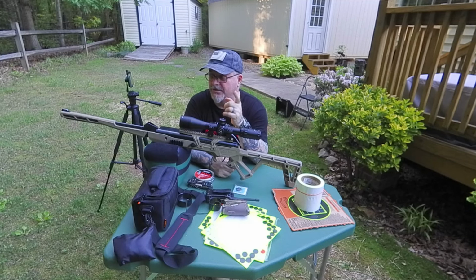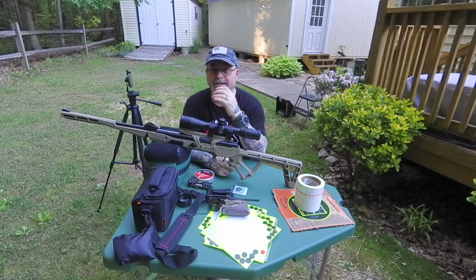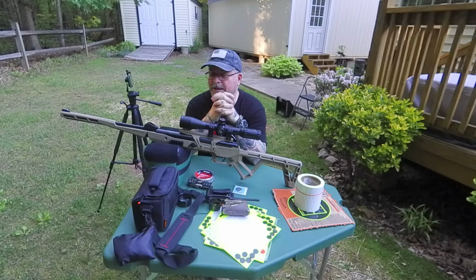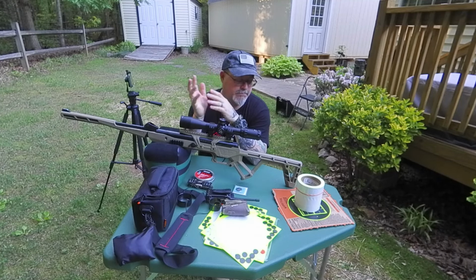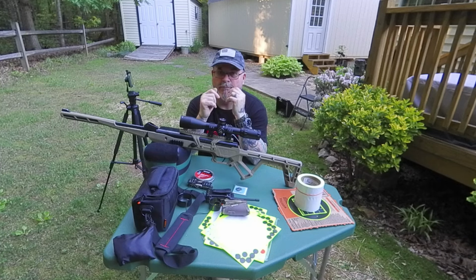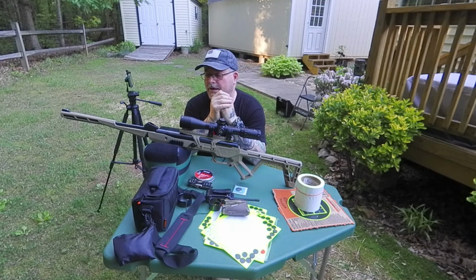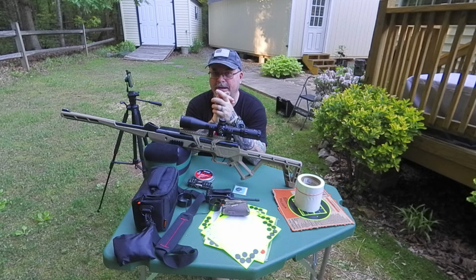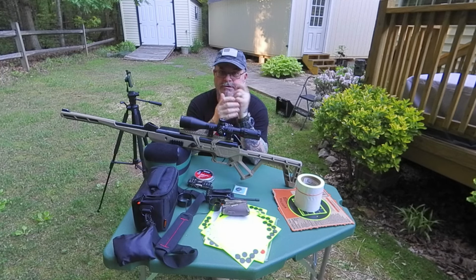We're going to shoot a few steel targets. We're going to shoot from 16 yards out to 27 yards on the steel, which is what this gun is supposed to be for: taking small game in a survival situation. We're going to show you how well it does with that, and then we're going to wrap it up, and I'm going to give you my thoughts and tell you what I think now after owning it for a long time, and my bottom line decision on whether this is worth getting or not. I will tell you what I think, but ultimately it's up to you. So let's get to the shooting.